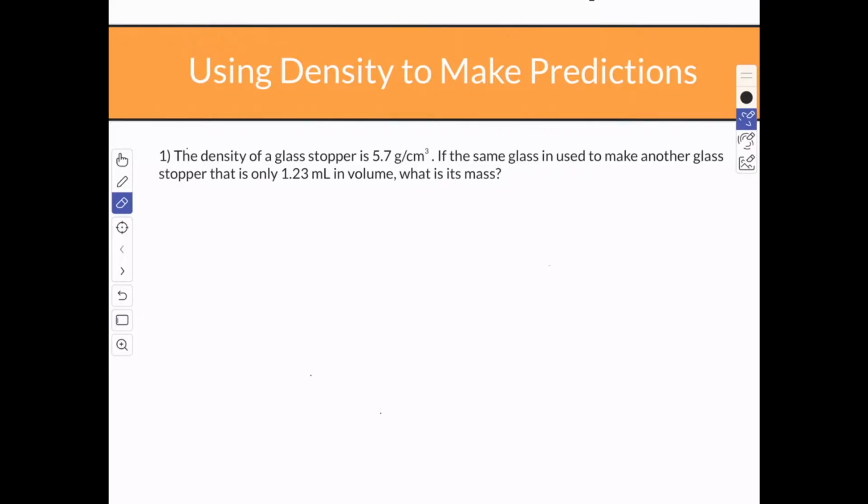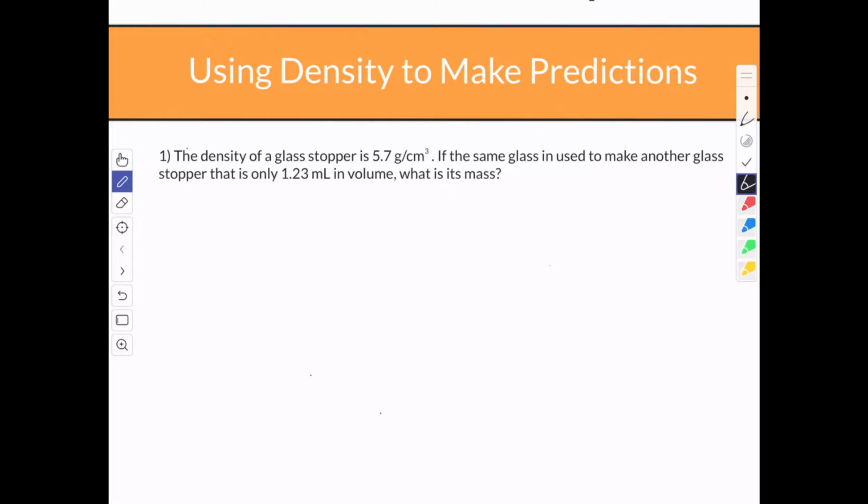Now, we can use skills that we've learned in class in order to do this. So I'm going to give you some sample problems and demonstrate just how easy this is, utilizing this physical property of matter, density. There's a couple things that we want to learn right off the bat that we're going to need to remember throughout the course, and that is something about units of measurement. But let's read the problem first, and this will stick out real quick.